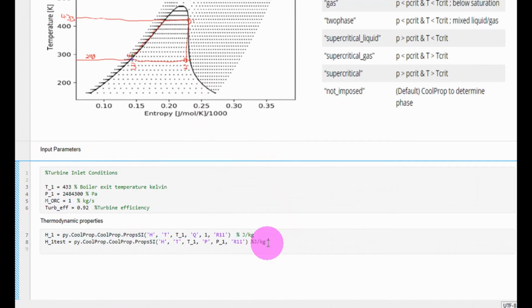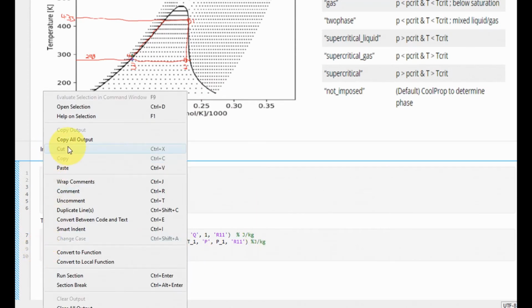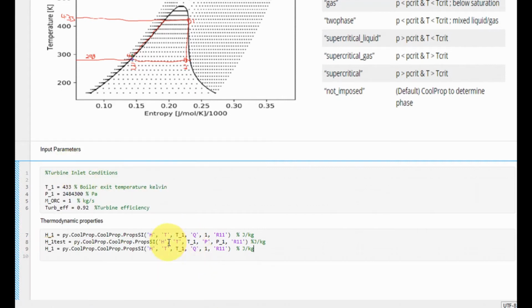But in this case, I'll be using my Q1 because I already know that the quality of the fluid at that level is dry. So I have to change this to S for entropy, and then I change this to S1 for entropy and the same temperature. And then in this case, the unit will be joules per kilogram per Kelvin.